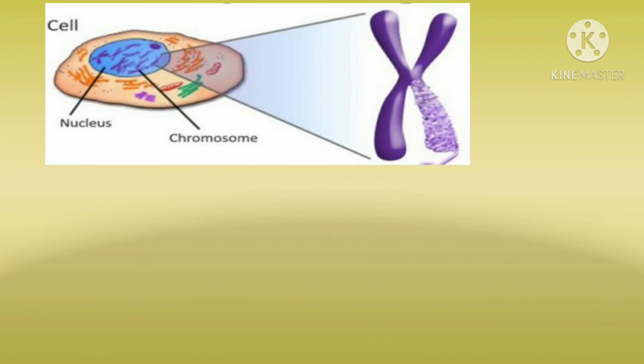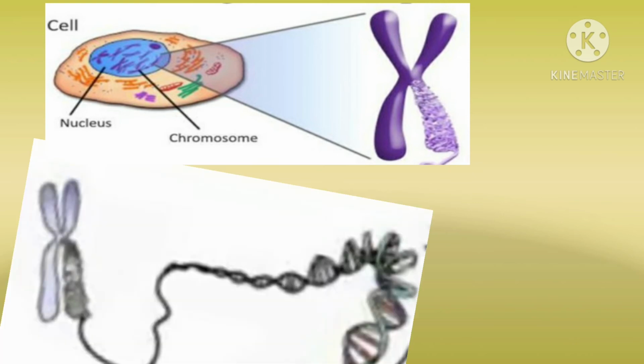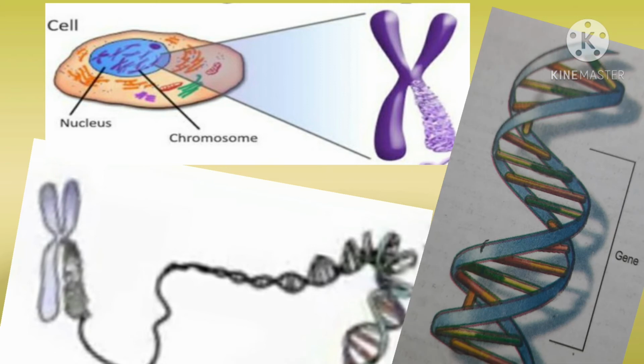Each chromosome contains a strand of deoxyribonucleic acid or the DNA that is compactly packed on the nuclear proteins called as histones. Small segments of DNA are called as genes. These genes consist of the information and instructions to construct proteins. Let's see how these genes contribute towards the production of proteins.